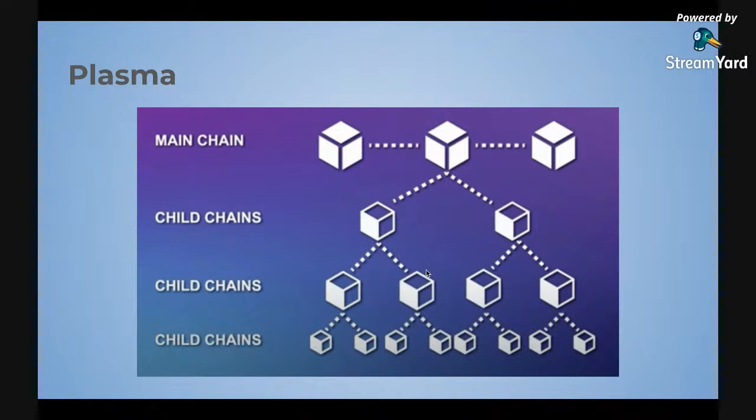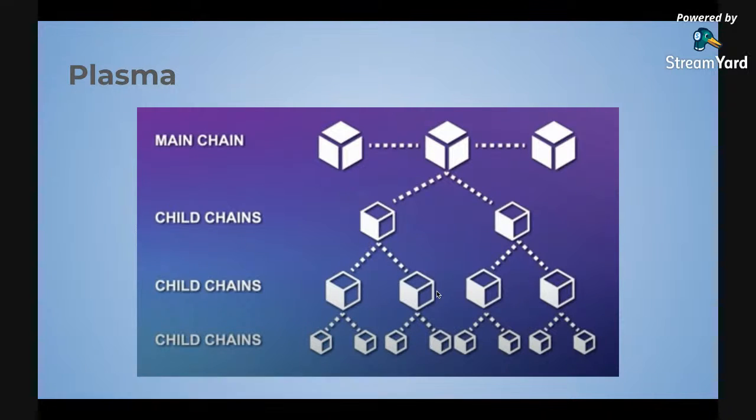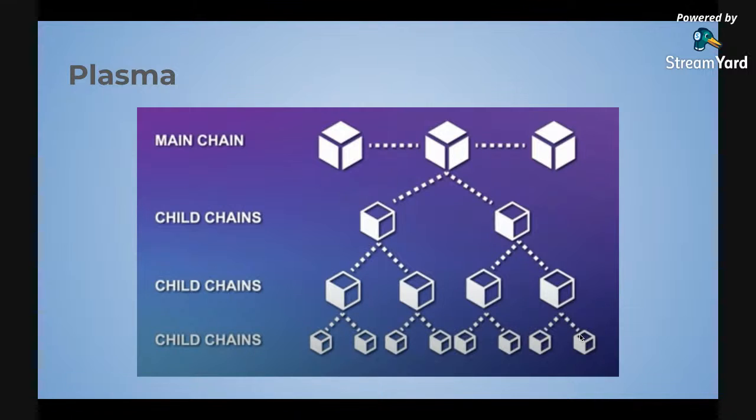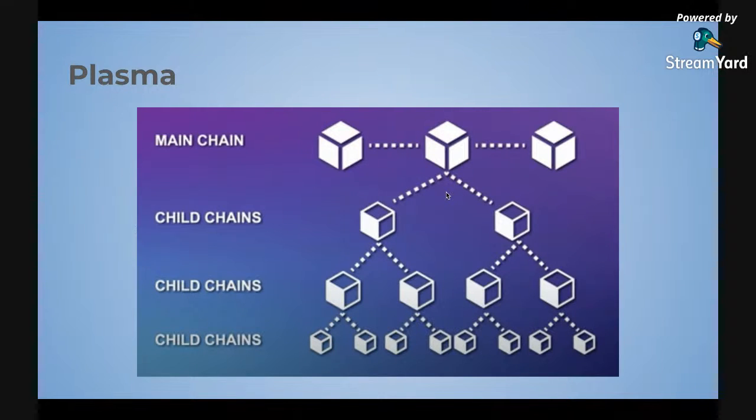So if you have all these people making transactions down here, and for some reason there's a lot of issues going on, and everybody tries to exit these Plasma chains at the same time, it creates a huge bottleneck at the top here. So it's difficult, people can't exit very quickly. Likewise, to withdraw or exit a Plasma chain, it takes around 7 days or so. That's based on this dispute period.